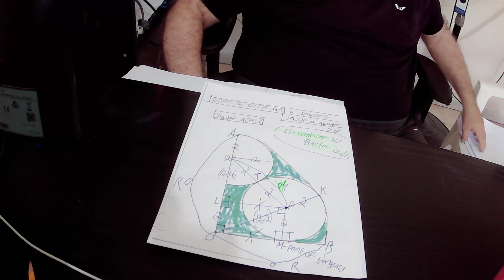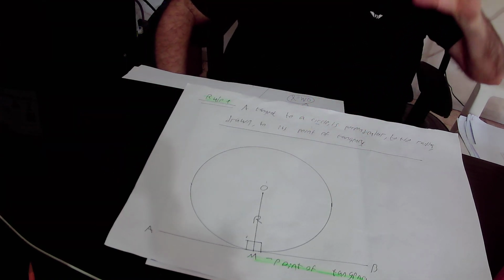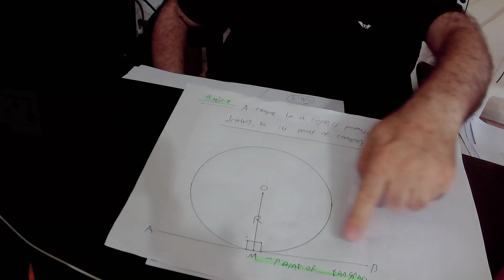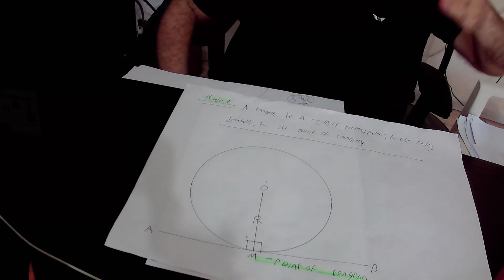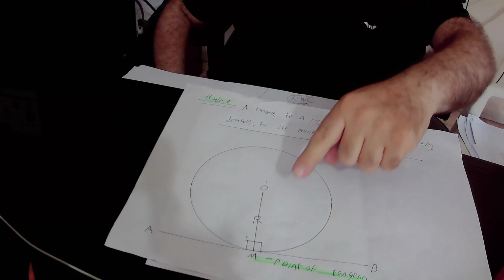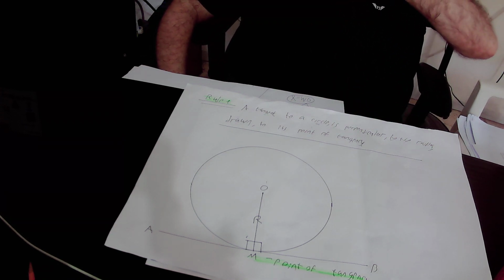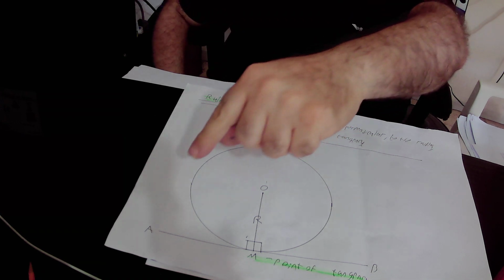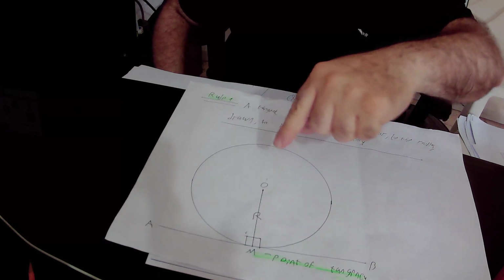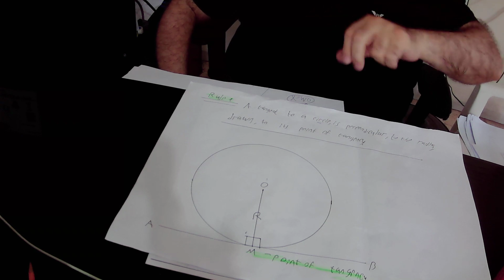And we have also here rule number 1. According to rule number 1, a tangent to a circle is perpendicular to the radius drawn to its point of tangency. So here tangent AB is tangent to this circle at point M. Point M is the point of tangency of tangent AB with this circle. We have the radius OM that is drawn to the point of tangency. Whenever you have a radius drawn to the point of tangency, then tangent AB will be perpendicular to the radius MO. So if AB is perpendicular to MO, it means that this angle equals 90 degrees and this angle also equals 90 degrees according to rule number 1.